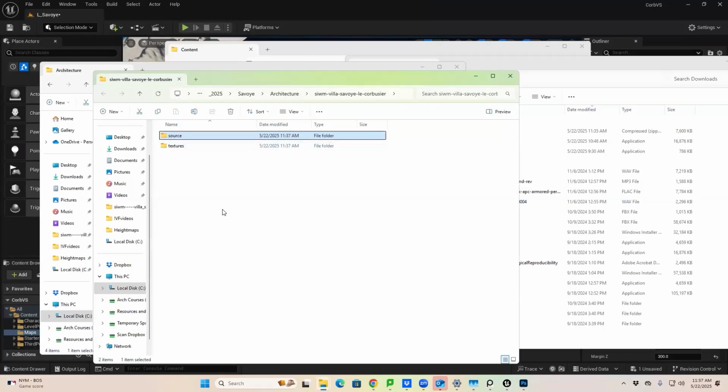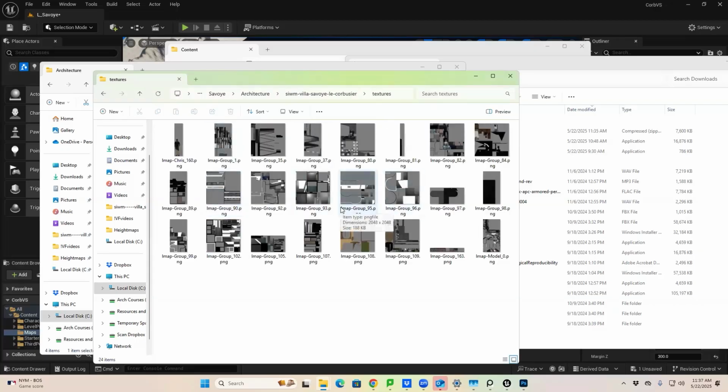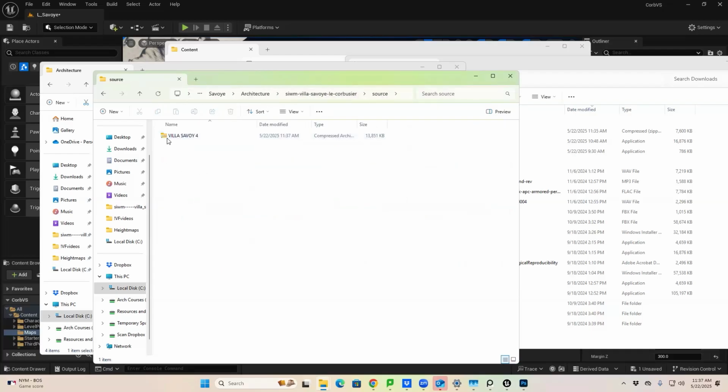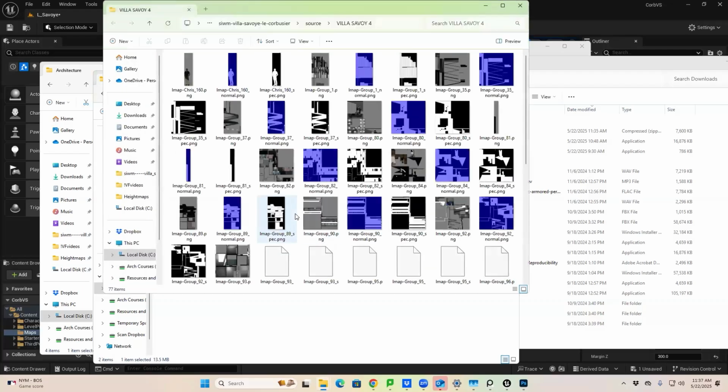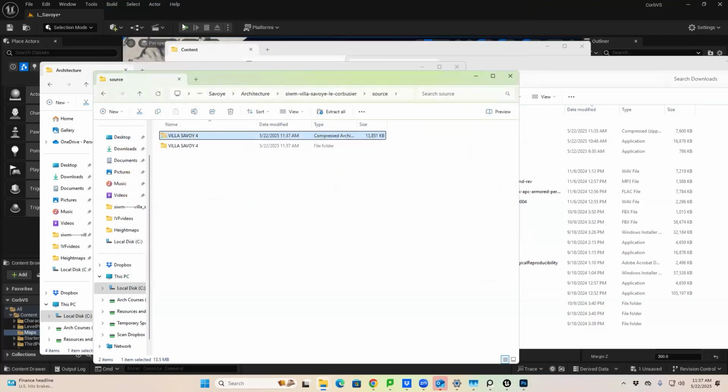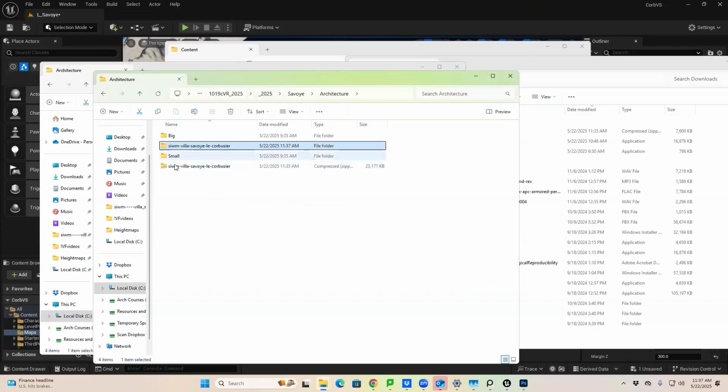And whenever you open a FBX file, you'll get your textures, which are not materials, they're just the images that materials and shaders use to apply onto surfaces. And you get the source, which is the model. So let's extract this as well. Why can't I extract this? There it is. Right? So this is the extra step that you have to take with an FBX file.